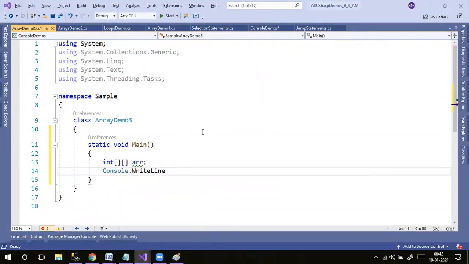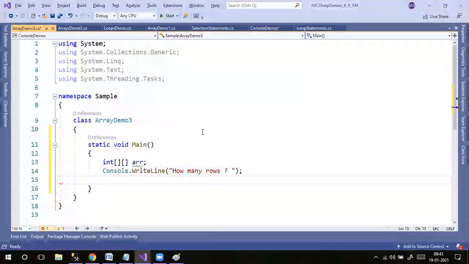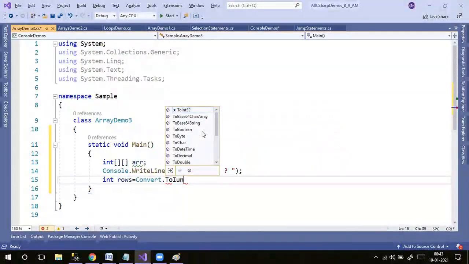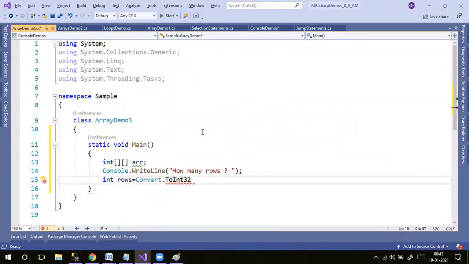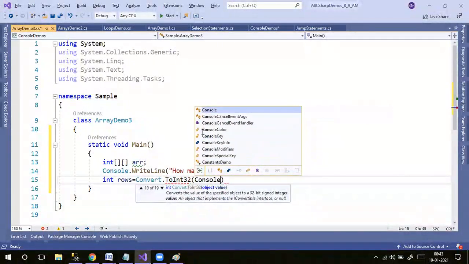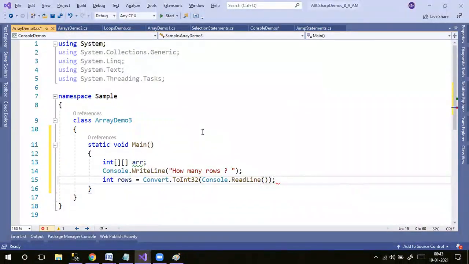Console.WriteLine, how many rows do you want to enter? And int rows equal to Convert.ToInt32 of Console.ReadLine. Now I know how many rows.